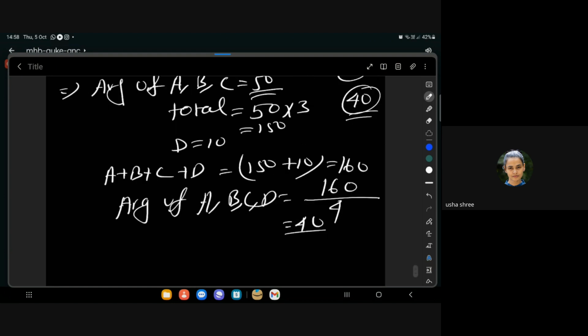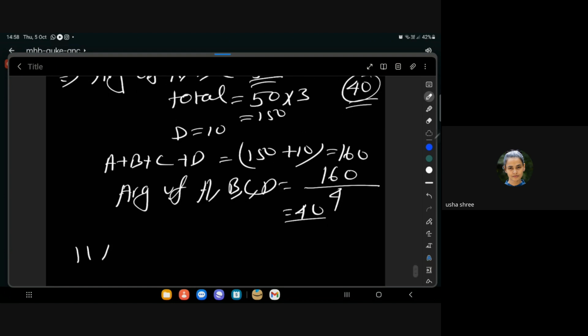If 11 players are there, and on average they are contributing 30 runs per head. Average means per head, or per subject or per item. This is a central value per item. We did this because D is not an average, it is a number. It is the observation; they have given D separately. So we calculate the total of the first 3 by multiplying the average, then D comes extra. Then you add D and then take the average.